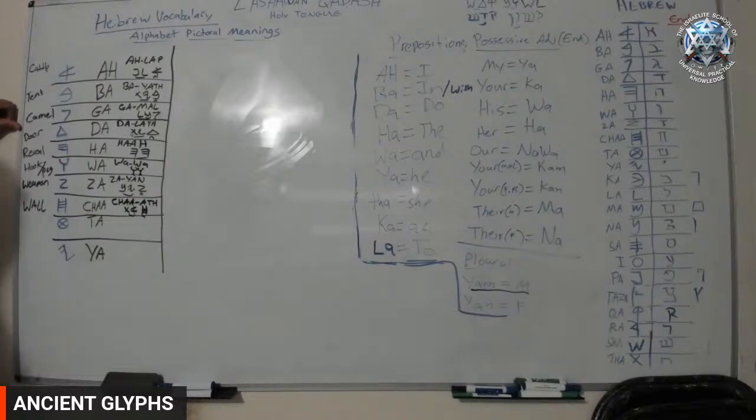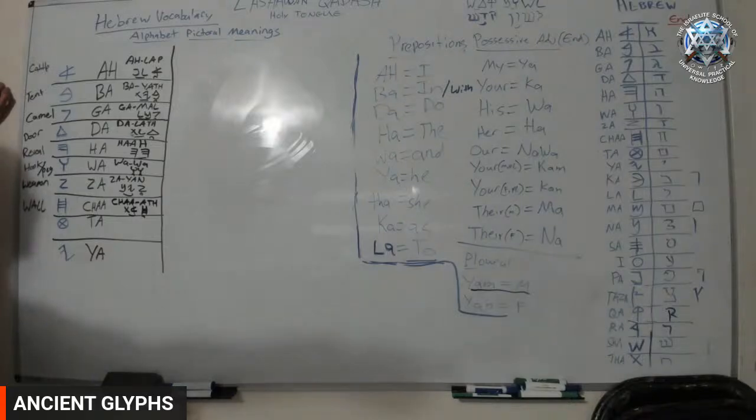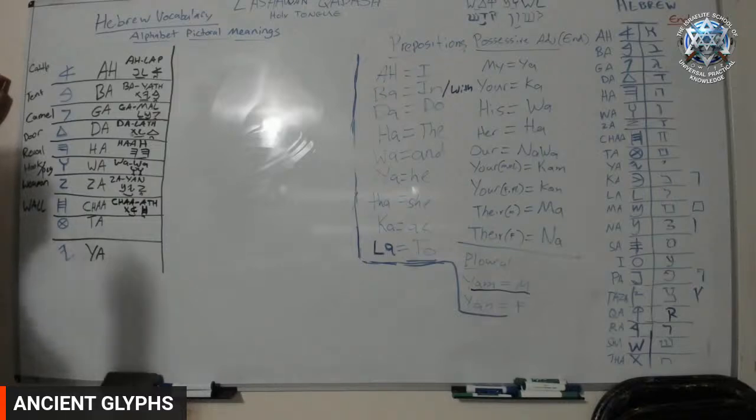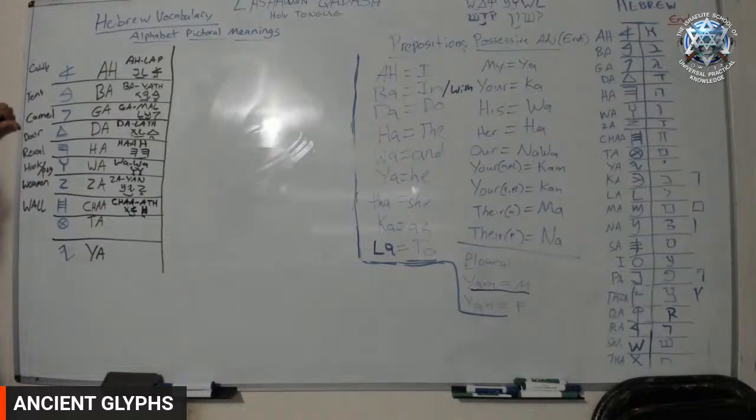Door, which is Da, is pronounced Dalat. So how would you say it if one of the younger brothers busts in here right now and you need to close the door? Dalat. Shema? I don't know if it's Shemai. No, because Shemai means listen. It doesn't mean close your mouth. It means actually listen. So we would have to find the word for close, and then we would find the word Dalat for door. Close the door, right?